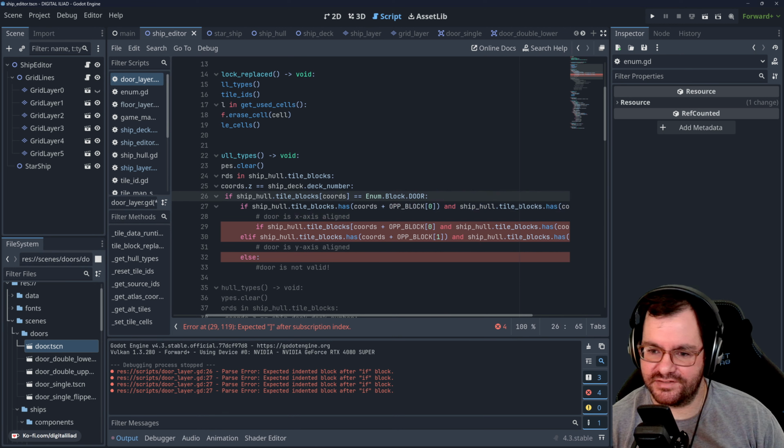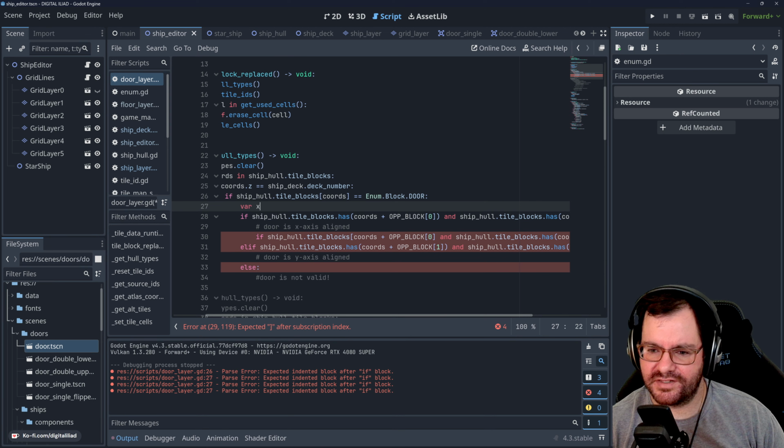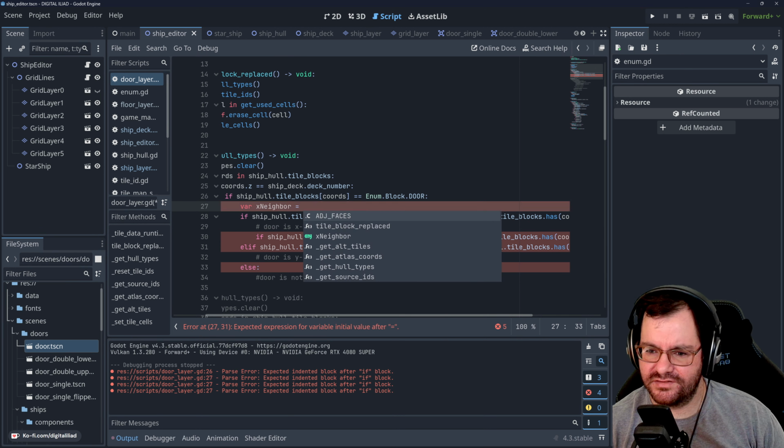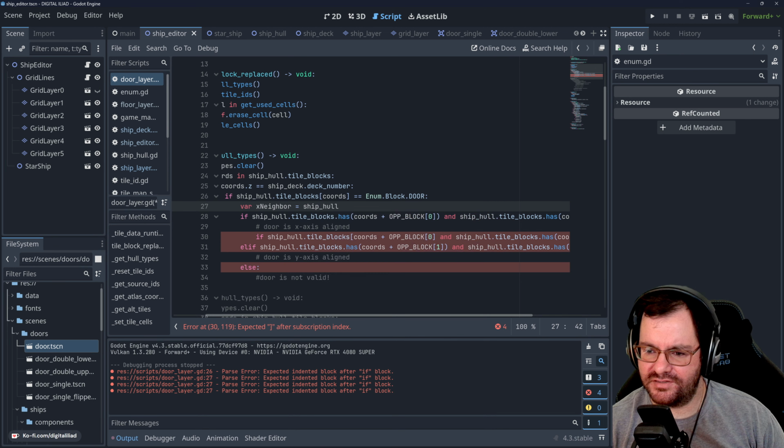I could say something like this, like variable x neighbor equals ship hull dot tile blocks dot get.